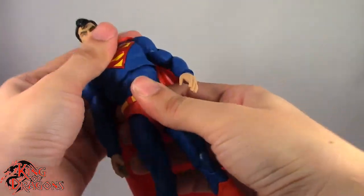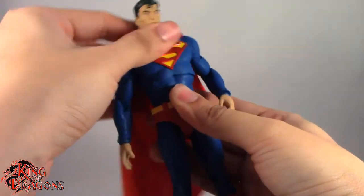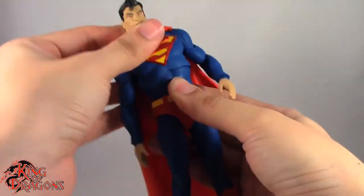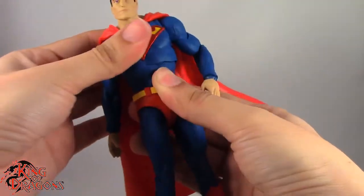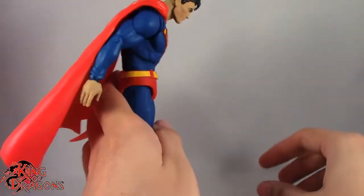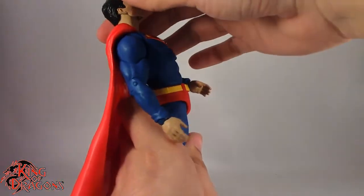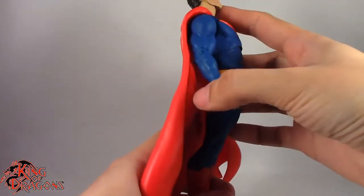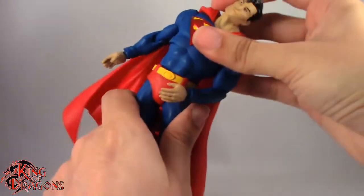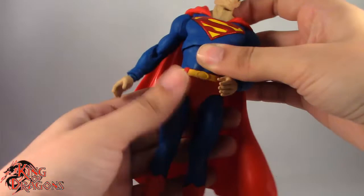Superman also does have a ball joint in the torso. I don't know if it's a single or a double. I'm pretty sure it's just a single ball joint, but that does work fine going side to side. Does turn left and right, no problem. Using both ball joints in his torso, he can crunch forward to about there. Arches back to about there, although you start to see some resistance with the cape. He leans to the side, no problem. I do like that. And then rotates down there.